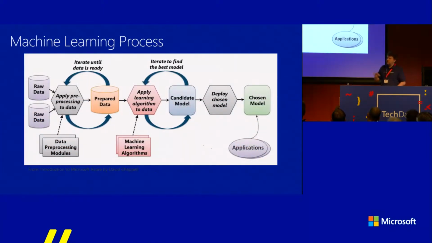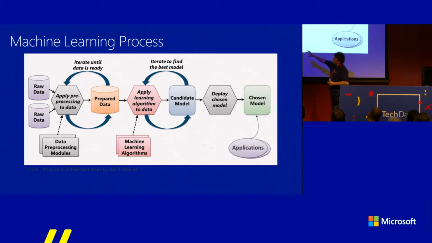The general machine learning process that you need to be aware of is that you're going to have some data. And the first step with any machine learning is you have to understand the data. And you're going to spend the longest part of your time understanding the data and cleaning the data. So we've got to prepare that data to make sure it will work the best it can in our algorithm.